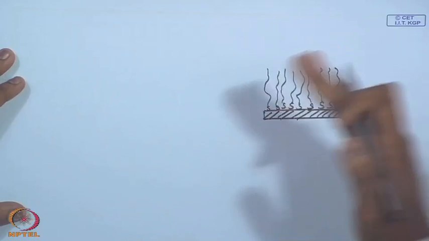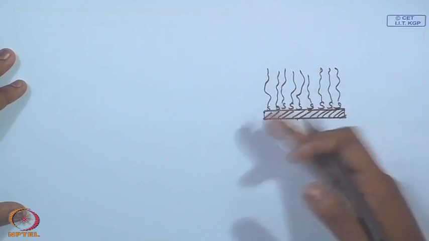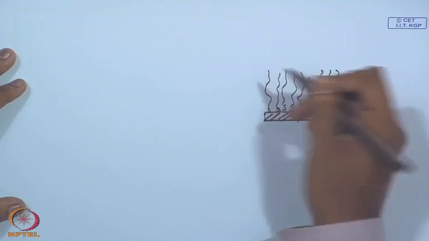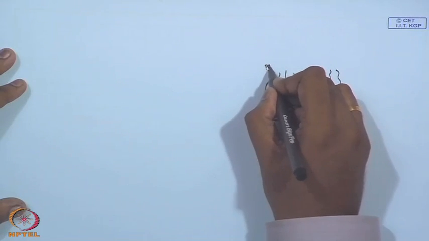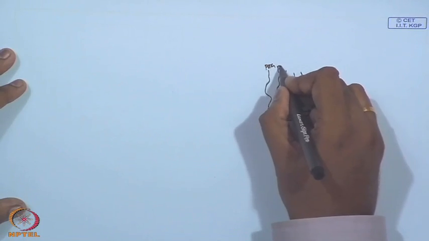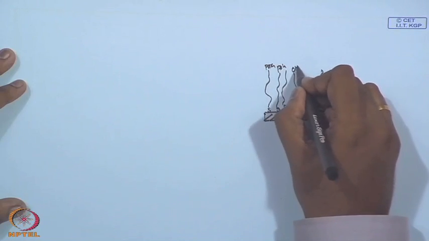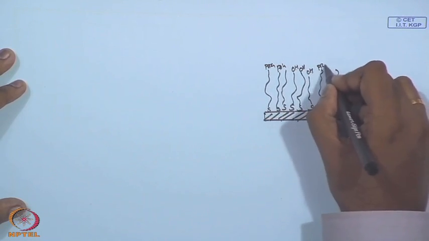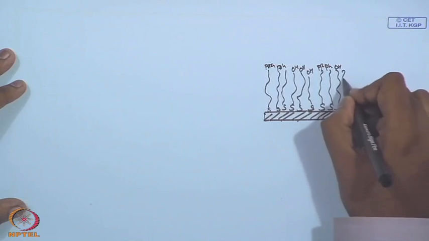See, they will always be tilted like this, the SAM. I am drawing them straight, but they all will be tilted down. Now wherever the light has not fallen, you will have the photoremoval protecting group just like this. Wherever the light has fallen, you will have your OH, because the photoremoval protecting group goes off. Then you have an OH.